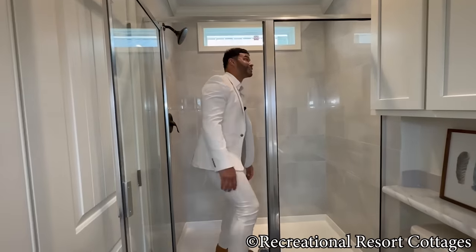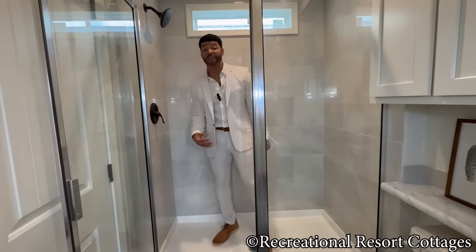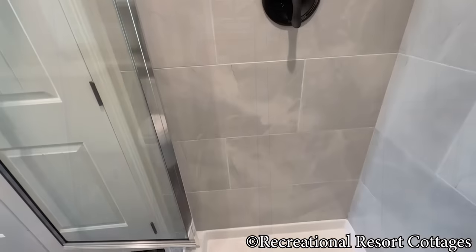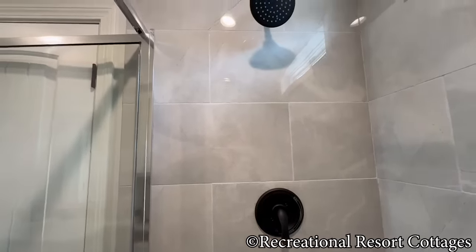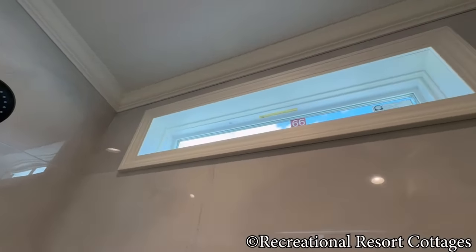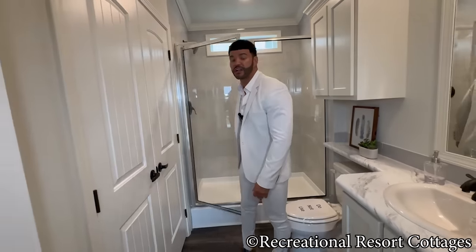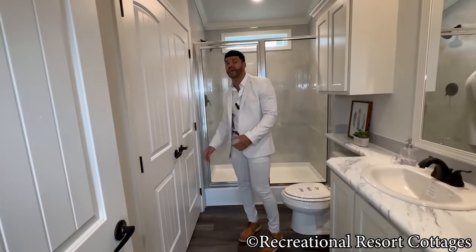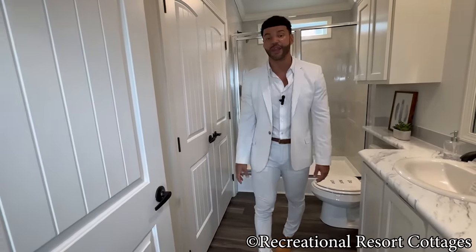Let me step into the guest shower — it's a 60-inch guest shower. You're getting the tile of their life; they're going to feel like they're at the Taj Mahal when they come stay at your house in the Brentford. You're giving the kids or guests plenty of space to get themselves cleaned up. Up top we've got a transom window, and the shower tile is finished in sand ivory, a great color option that complements the rest of the house wonderfully. I love these double doors that conceal the hidden washer and dryer space right here in your bathroom.